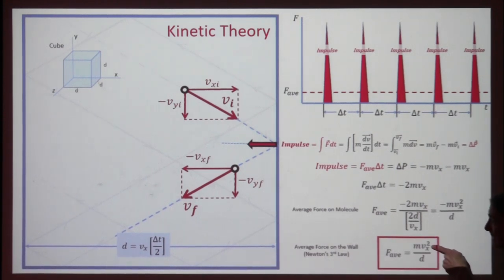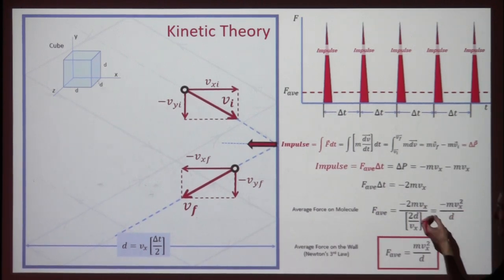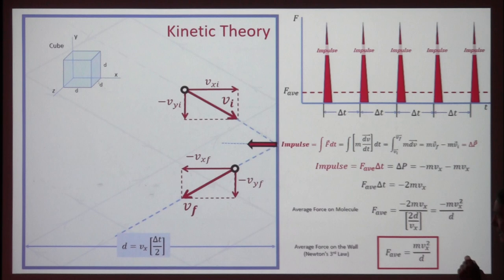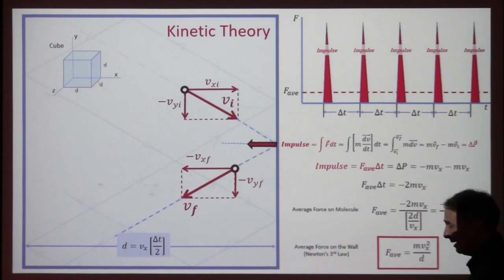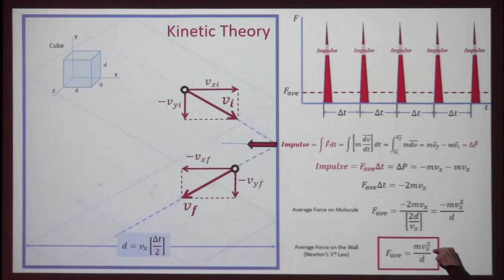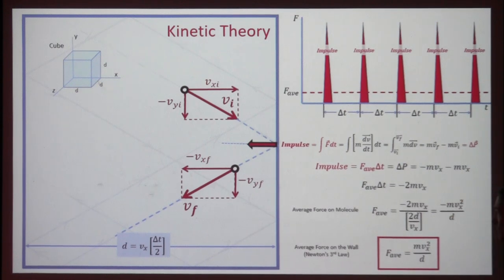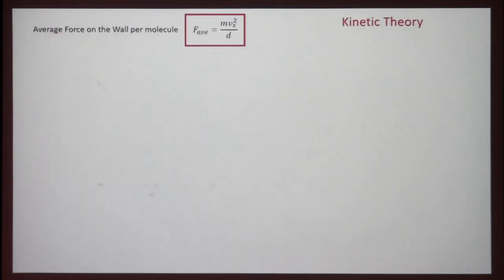Notice that we do have a v squared to this. Looking at the big picture, this impulse was the change in the momentum. The momentum was m times v in the x. But it's coming back more often because it's traveling faster, so it's like a double whammy with velocity. One is the first momentum, which is coming in with a punch, and with the other velocity, it's coming in and hitting more often. And so both of those effects lead to the idea of the pressure. Okay, just a little more here.